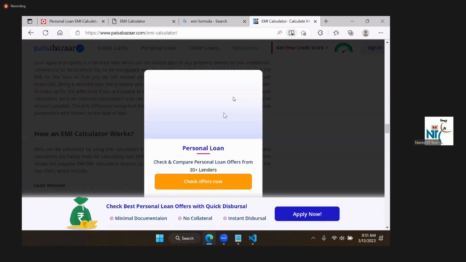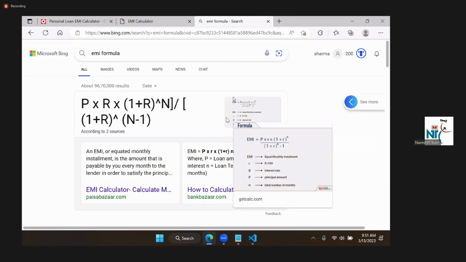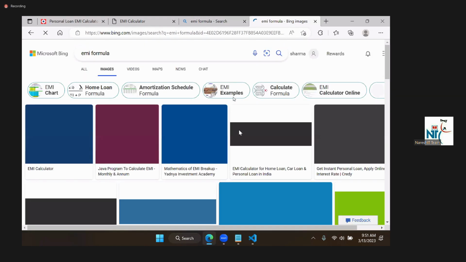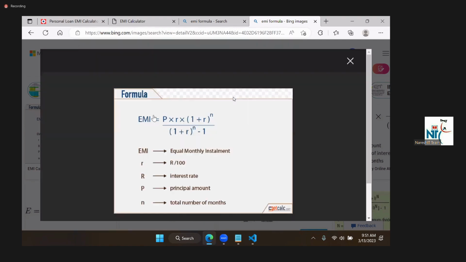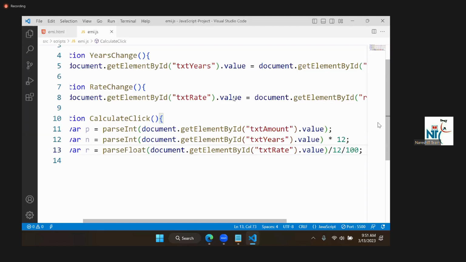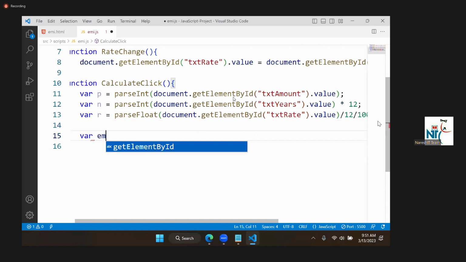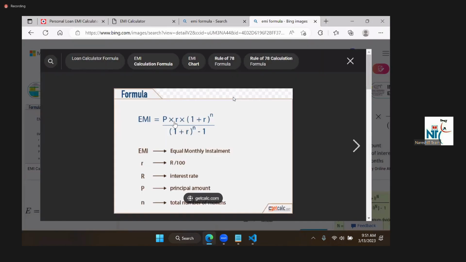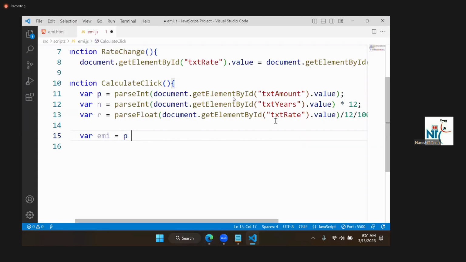So let's go into the formula and see it here. We need to convert it into our JavaScript formula, right? Now let's write the formula for EMI. What is the variable? var EMI is equal to, let's check the formula they have. In the formula, P into R into, that means P asterisk R asterisk.